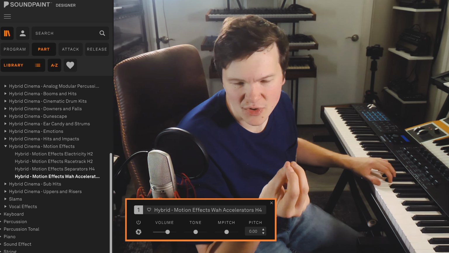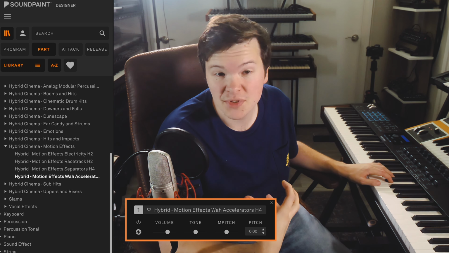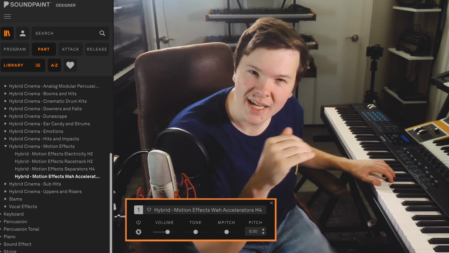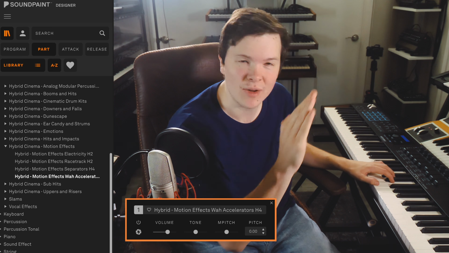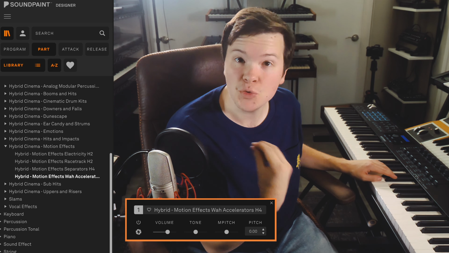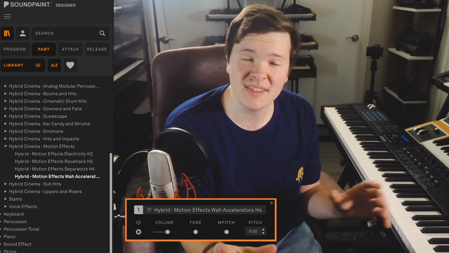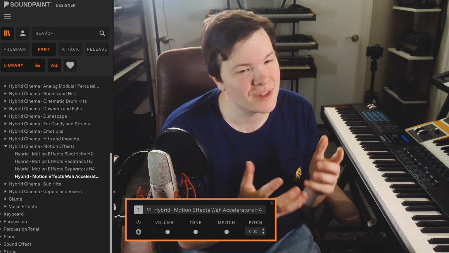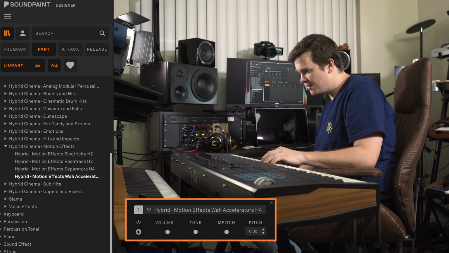I would say the key differentiator here from, say, uppers and risers is it does kind of plateau towards the end. It's not a straight rise up. And again, there are just so many elements. If you can visually pick out the elements and where they sit in your stereo field with your ears, that's kind of the key.